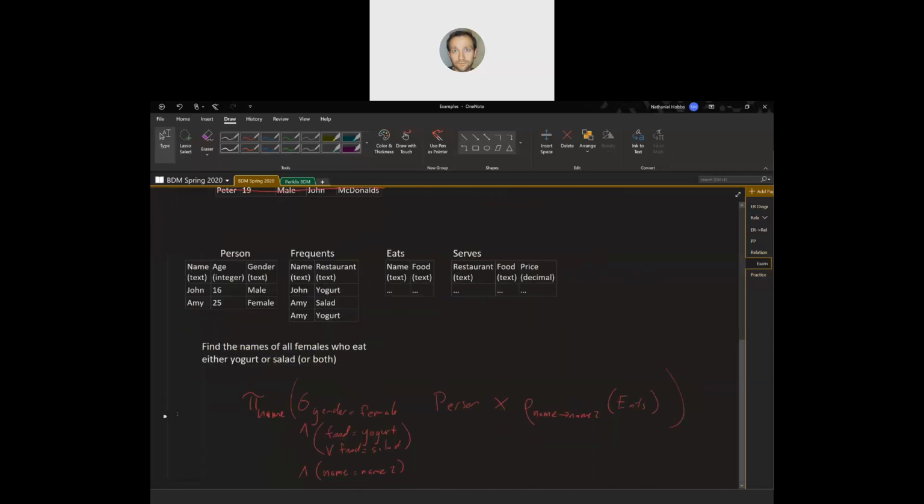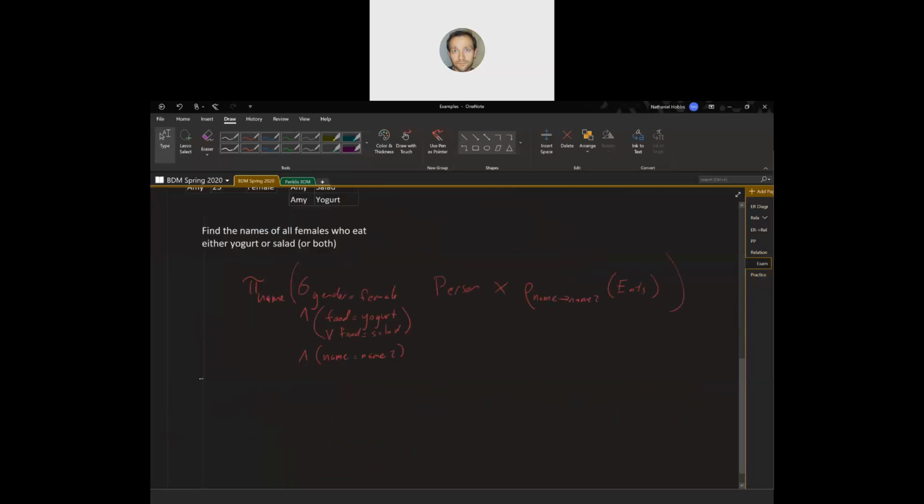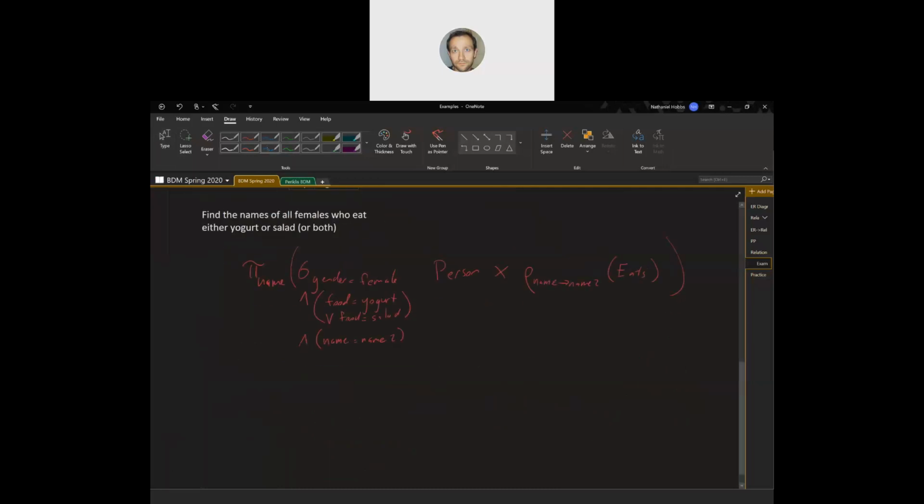Okay. Then just for the sake of completeness, if you were to use the natural join, this would be pi name sigma gender equals female and food equals yogurt or food equals salad applied to person natural join eats.